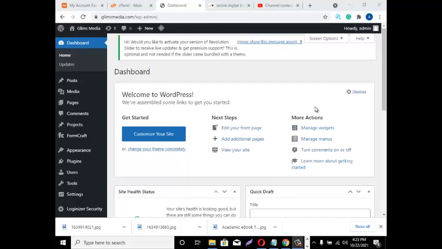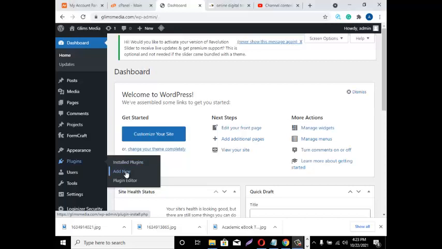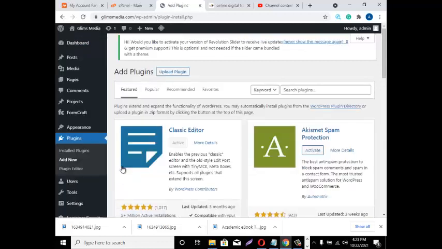Today I'm going to be showing you how to design a sales page from the dashboard of your website, which is WordPress. Now the first thing you need to do, of course, this is the dashboard of your WordPress. So the first thing you are going to do now is to go to plugins, and then you go to add new. I want to teach you how to design a sales page.